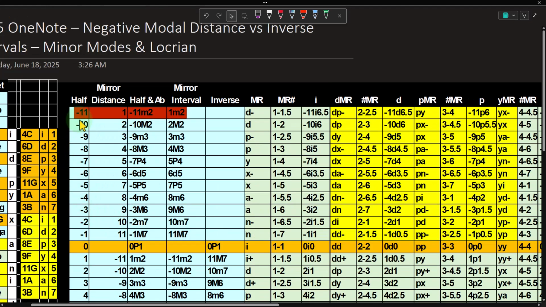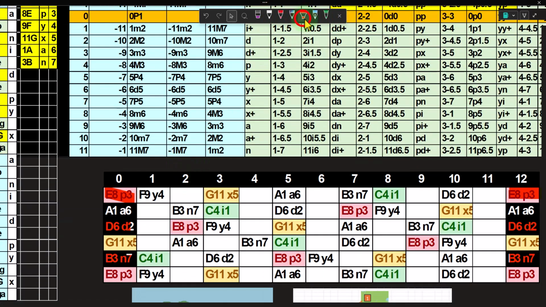All right, -11 backwards. Finally, -11. So obviously here from the Phrygian, 1, 2, 3, 4, 5, 6, 7, 8, 9, 10, 11 gets us to the Lydian. That's a py modal range. If I go from the Dorian, it's going to land us over here in the Dorian Ocean. And if I go from the Locrian, it's going to go to the Ionian. So we have the Dorian here being the odd one out on this one.